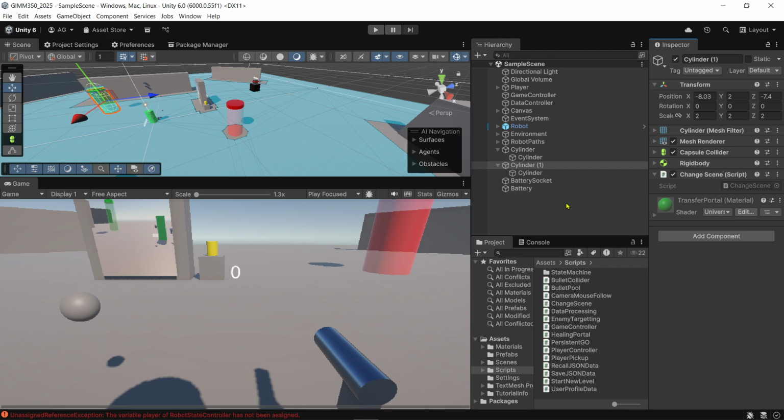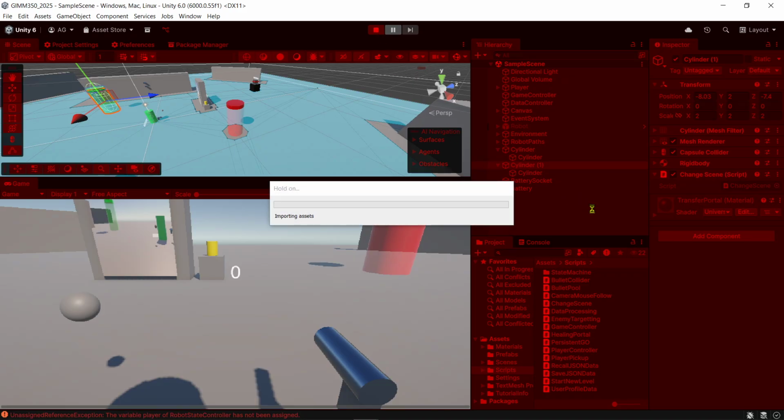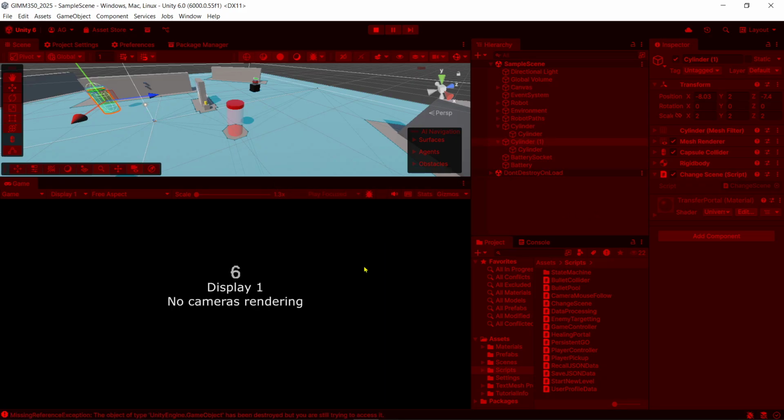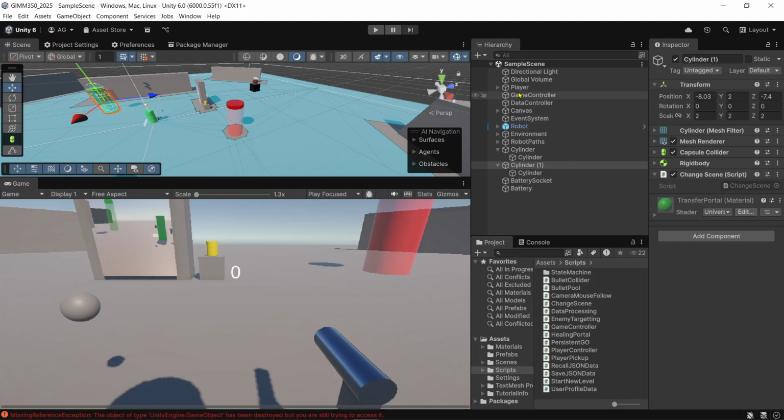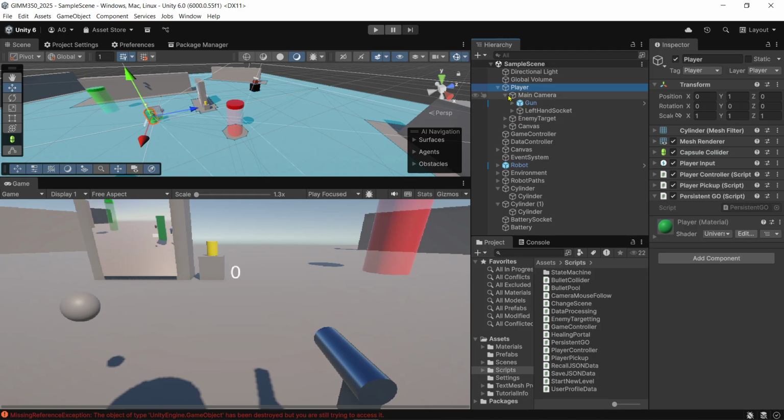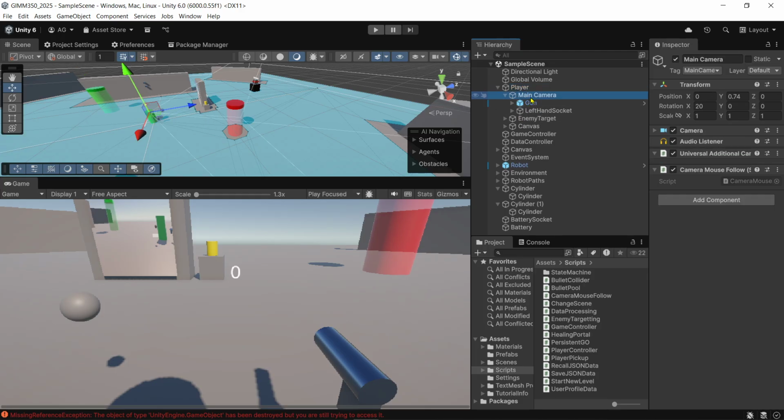Let's see what happens. Player. I've got a main camera. I know I have a main camera.